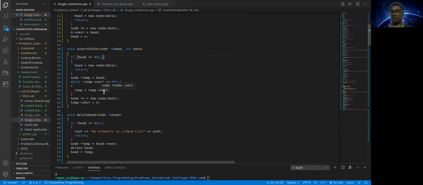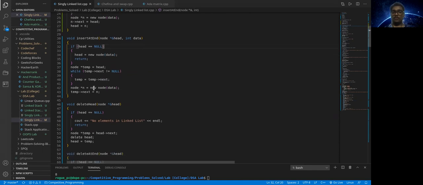The objective here is to go to the last node and add a new node there. This loop will run until temp points to the last node, because only the last node will have its next equal to null.